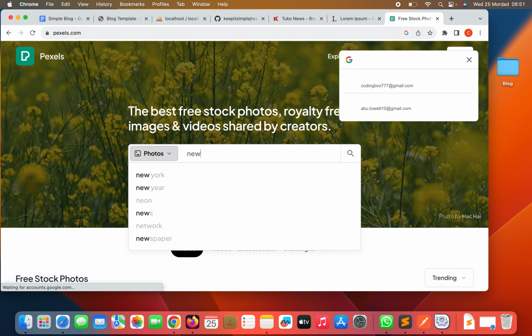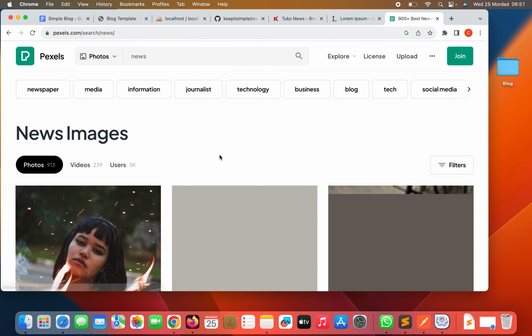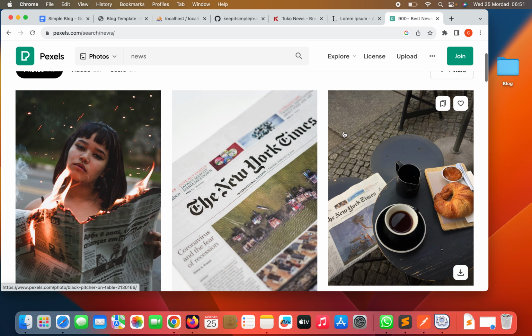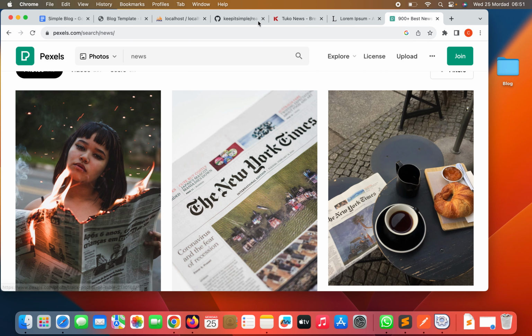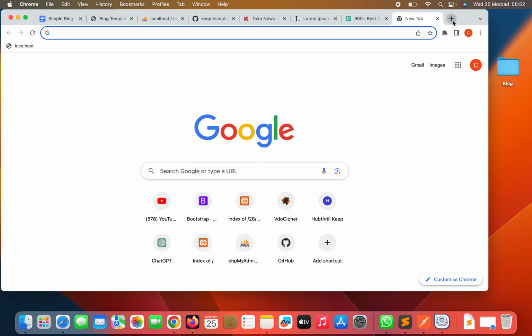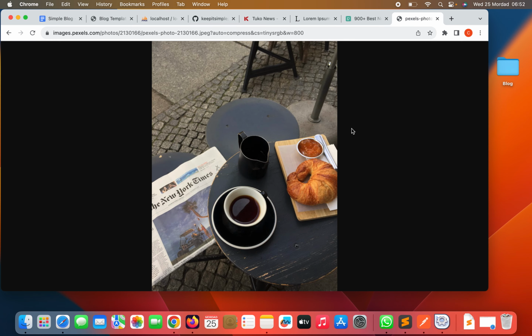Just search for news. So you can just right click, then copy the image address. It will copy the URL for that image. If I open it in a new tab, it will just show the image.